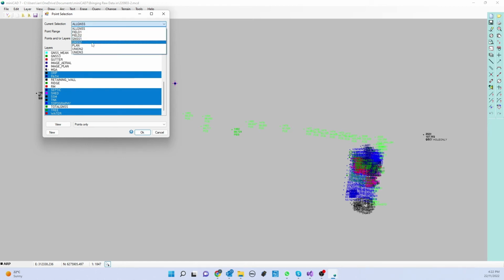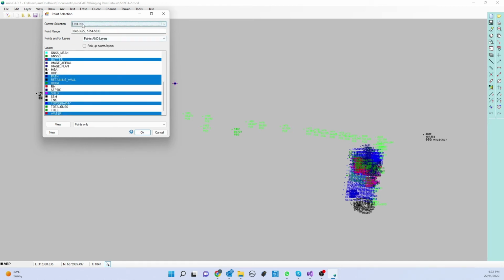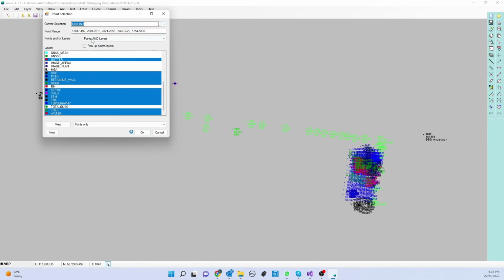I might rename the union 2 all jigger or something like that. You can also delete, as you can see. And I might call this one all field.